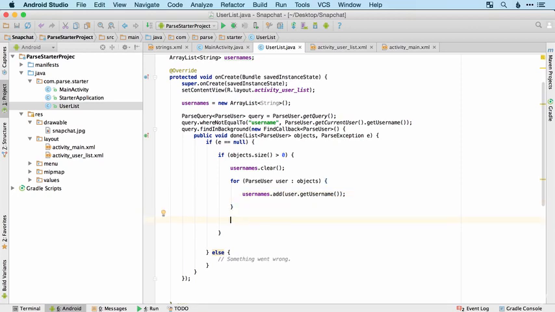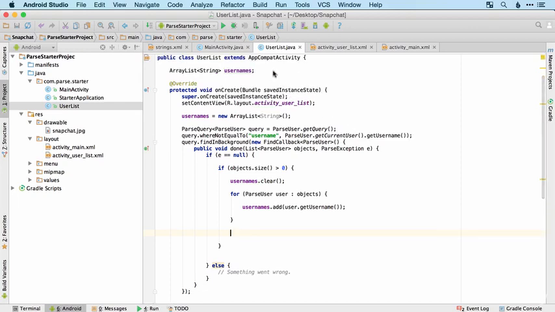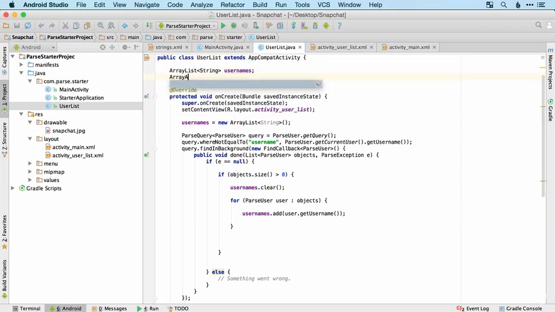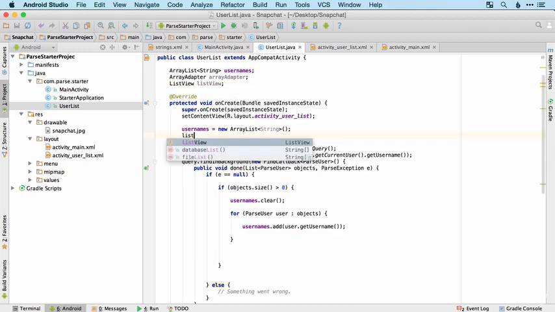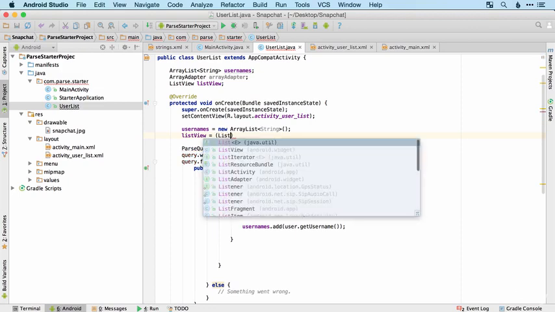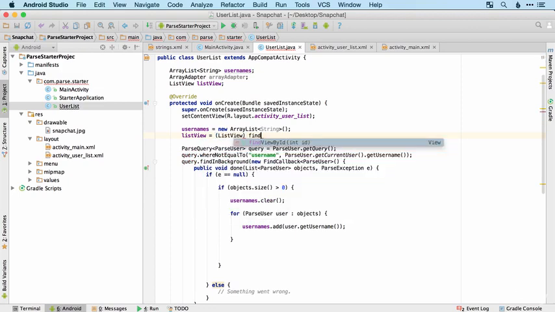And once that's done, we want to display them on the list view. So we're going to need an array adapter. Let's create that up here, and let's create our list view as well. So we'll create the list view, finding it by its ID.